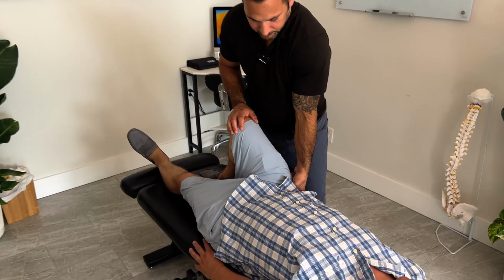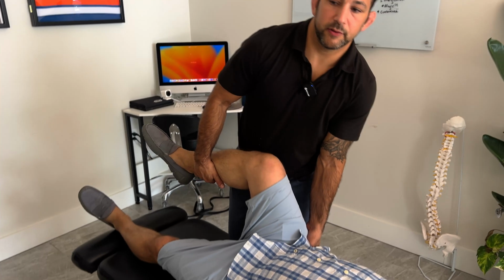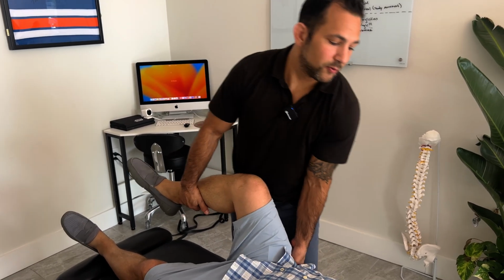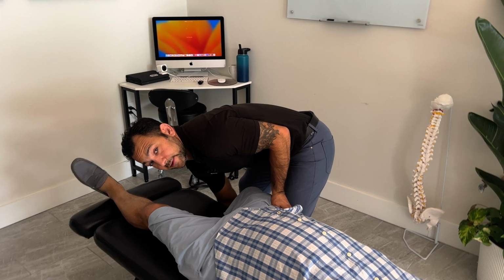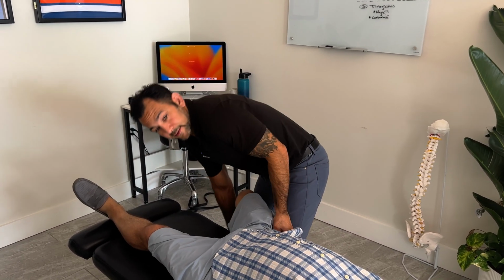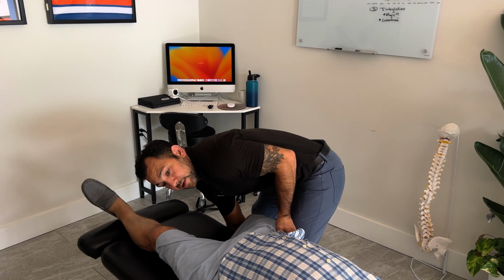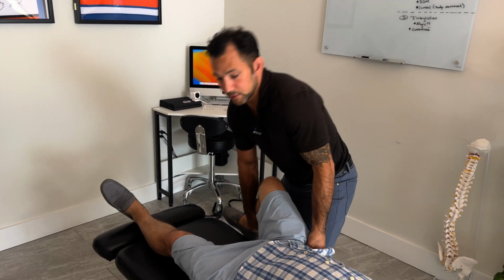So right here, I'll come in. Basically anybody who has back pain, hip pain, or needs to be more athletic, I personally think that everybody can use hip flexor work. Even if you feel great, I think, and for him, he'll need more of that push and that internal rotation. And I'm kind of oscillating. I don't like to just push and hold.